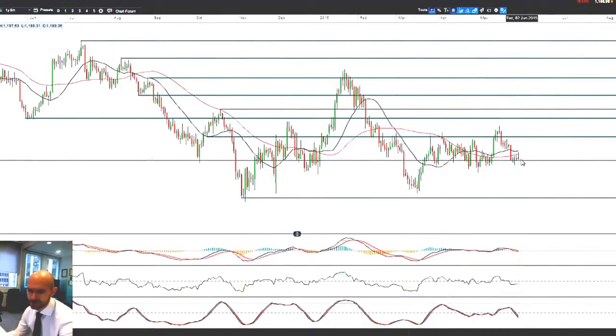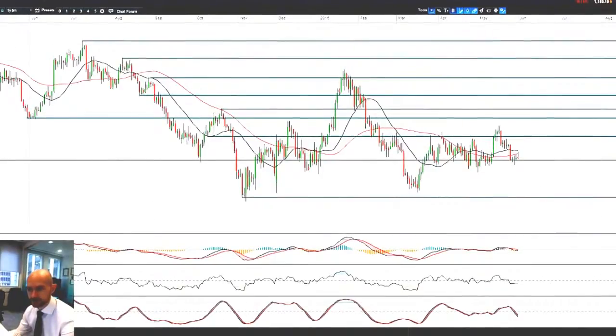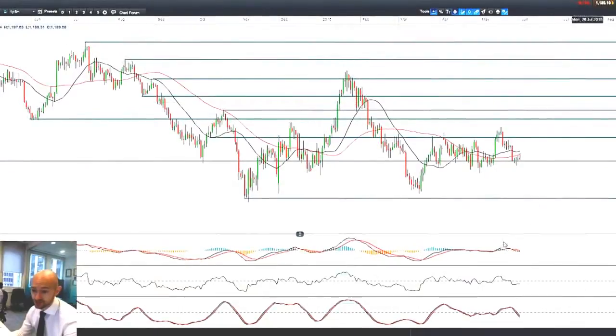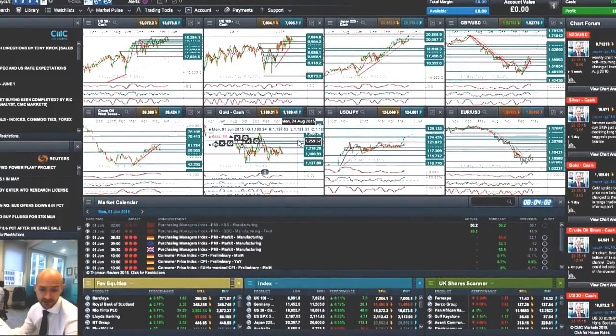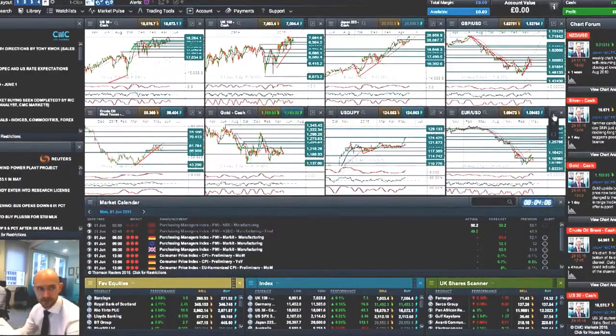If we got another candle looking similar to this, it wouldn't be a good sign for gold in the short term, because that shows that, even though we're much higher, the bears basically took control of the session and were able to push this right back down again. Other technicals are neutral, with the MACD crossing the zero line the only other negative connotation on there. If all of the fundamentals remain in play, i.e. interest rates rising in the US before anywhere else, then gold's going to feel the pain.